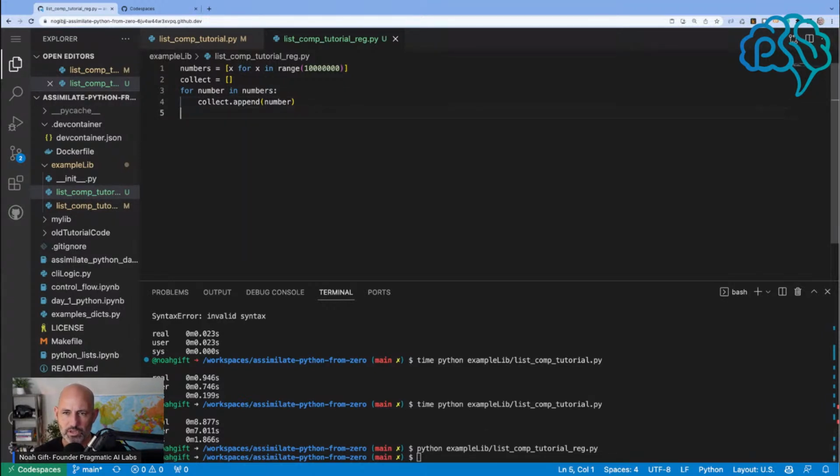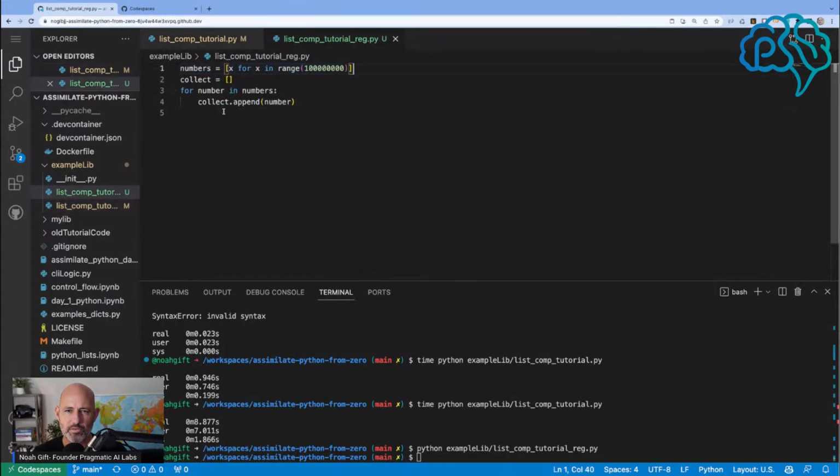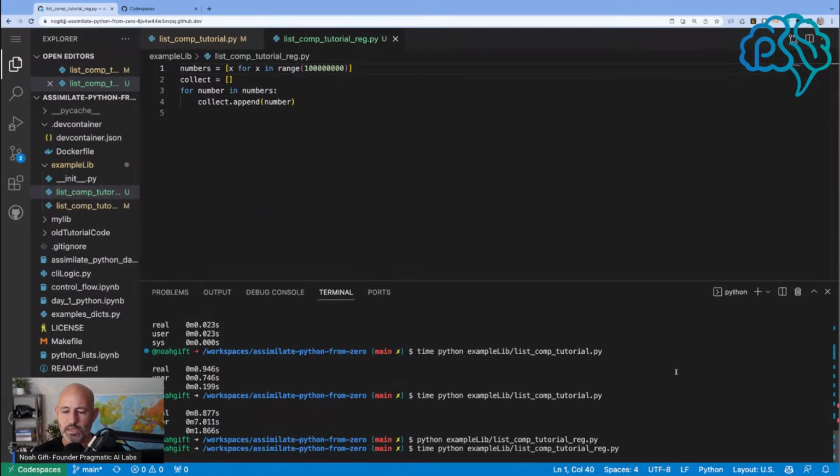We want to make sure that it's the same amount of time with both. So we'll time it, and we can see that this probably will take 13, 14 seconds to run. So it's twice as fast, basically, by doing a list comprehension. That's convincing me.